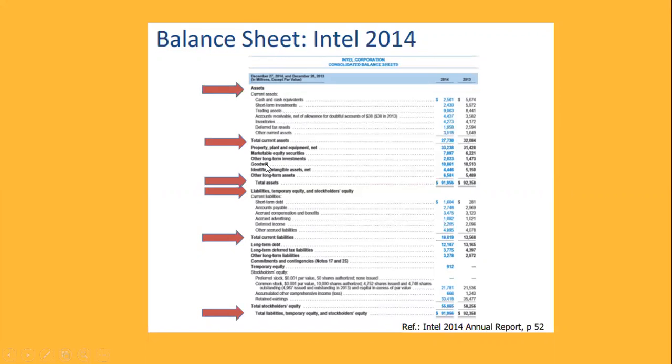Things that are a little harder to liquidate are the long-term fixed assets. They include property, plant, equipment, long-term investments, goodwill, these kinds of things. And when you add the liquid assets and the more fixed assets, you get the total value of assets. And this amount has to equal the total liabilities. So let's look at what falls under the liabilities section. There are the liabilities and stockholders' equity. I think I called this shareholders' value, but a better term is shareholders' equity.